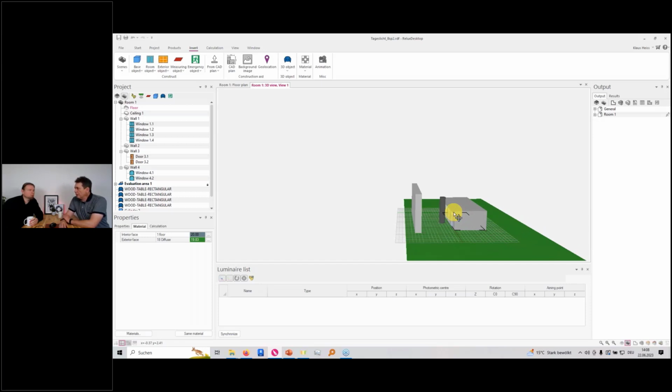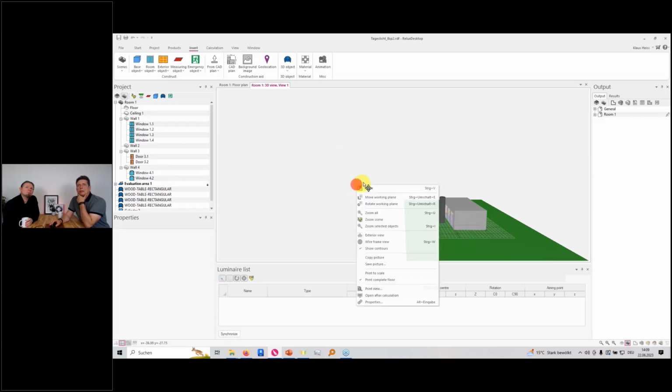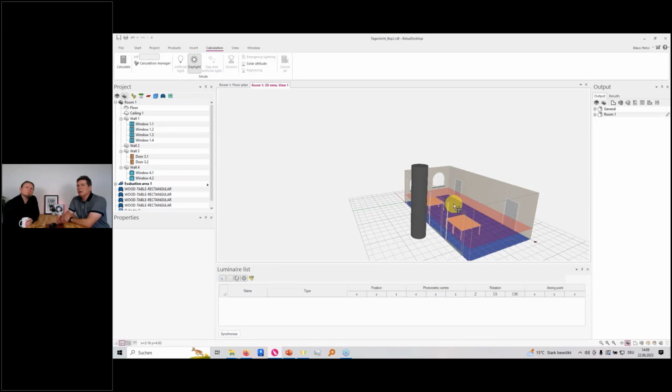Okay, when we make this calculation, that's the next point. I will remove this from my first calculation and switch off the exterior. And then when we go to the calculation, here we will have the possibilities to switch on. Actually, the daylight is active because we have just a room without luminaires. There are just windows in it. If I have both, then I have also all three options available. So I can choose between artificial light, daylight, and or a mix between daylight and artificial light.